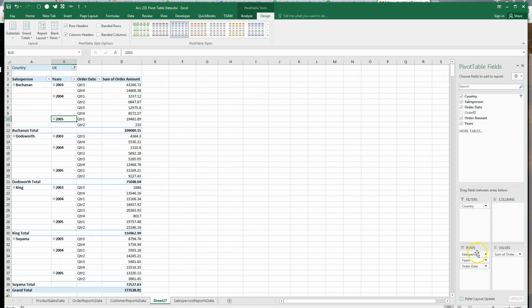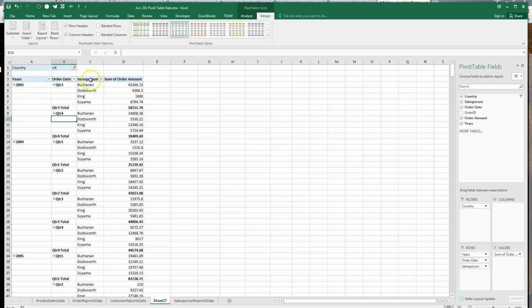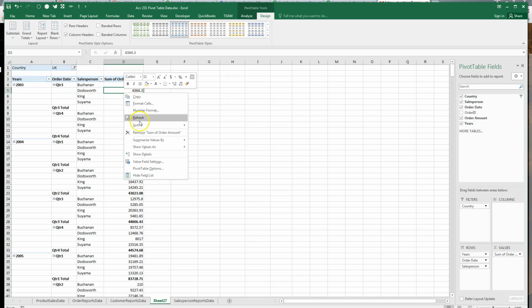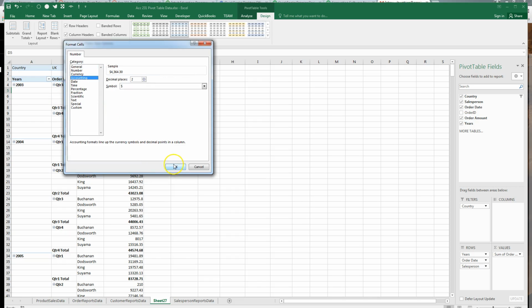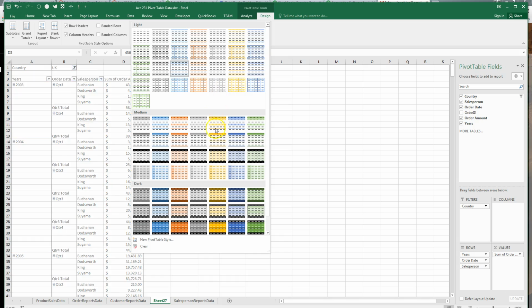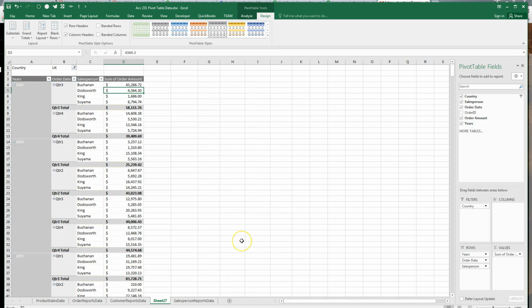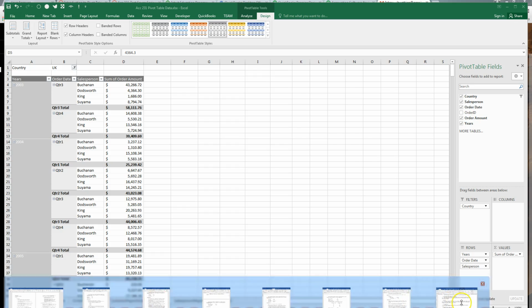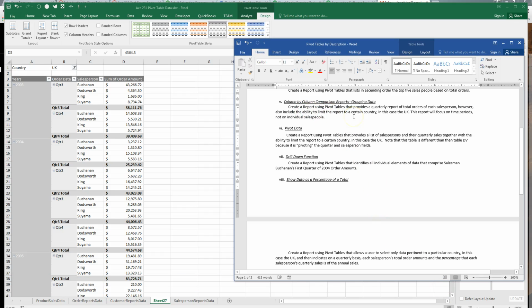So regardless of how you do it, you want one that focuses on the years, so I can clearly see the salespeople right after that date. So we're going to take this and format it with, we'll just do accounting again, and give it a style. Okay, so this is a time-focused report. So remember, whether salespeople come first or last, you have to look and see what the test is requesting you to do.